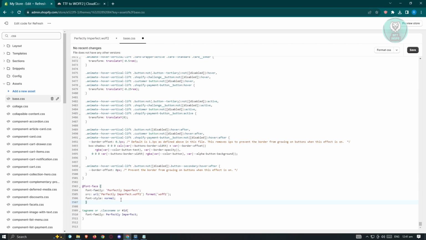Now in here you can go ahead and include the font style here to normal, or you could remove this section here. And at the very bottom we have the option of actually changing the font style. Now in this case, what we need to include here is the very first one. So we have the section that says tag name or class name or ID. So in this case, it's just to give you a little background on this one. So classes are groups of elements that you could basically change, because HTML has different tags in it, so they also have the property for class name.